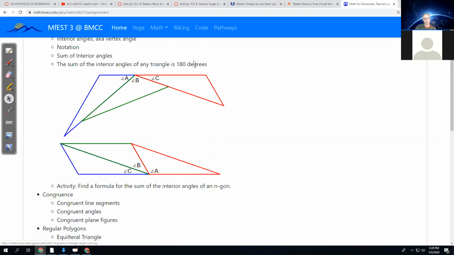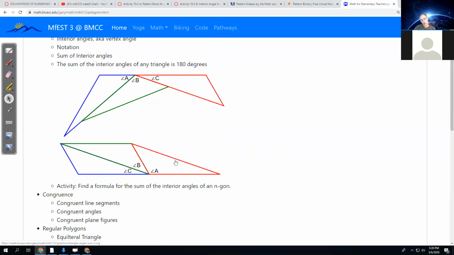And there's multiple things I was trying to get out of these two pictures. One is that if I put the angles C, B, and A together and line up those sides, I'm always going to get a straight angle regardless of the order I put them in, which is kind of cool. So that's kind of like a picture proof of why the interior angle sum of a triangle, any triangle, is always going to be exactly 180 degrees.